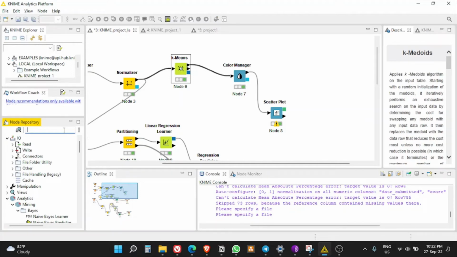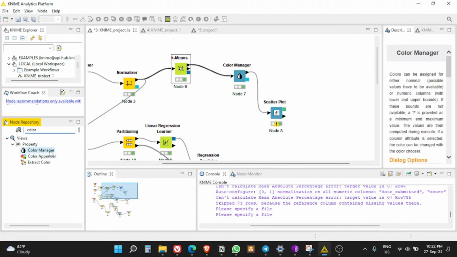Let's say if you're very sure about the workflow, what you want to do, you could type in the search bar over here. Let's say I'll type color, and I'll get the nodes which do something with color, right? So here I've used this node called the Color Manager, right?